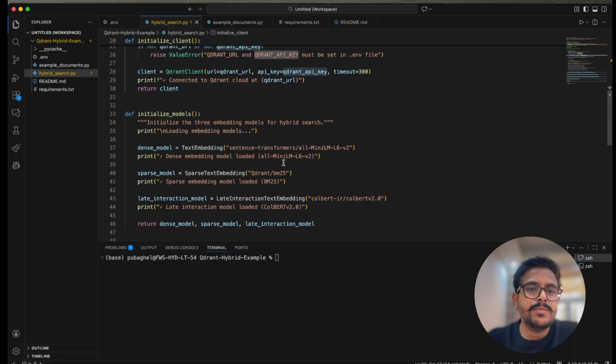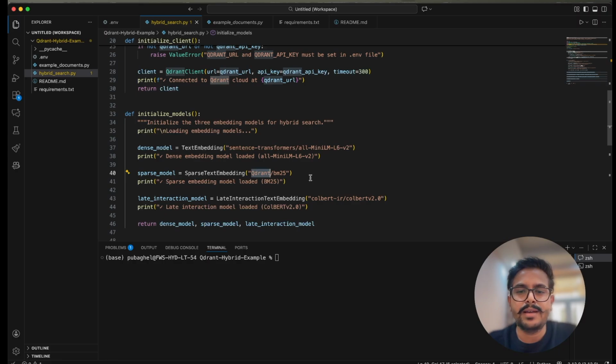Then we'll initialize the models. I told you we'll be needing the text embedding, sparse text embedding, and the late interaction text embeddings. So all the models which we'll be needing will be initialized here. We'll be using the sentence transformer for the text embedding. You can use OpenAI or Gemini if you want. For sparse, Qdrant provides a BM25 model.